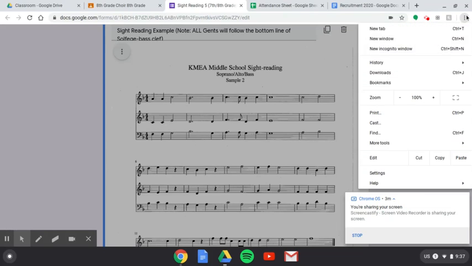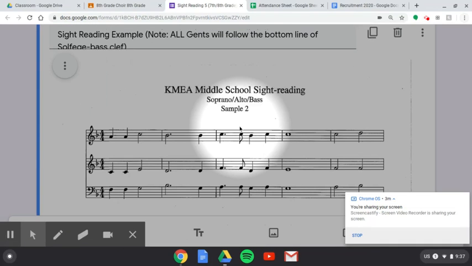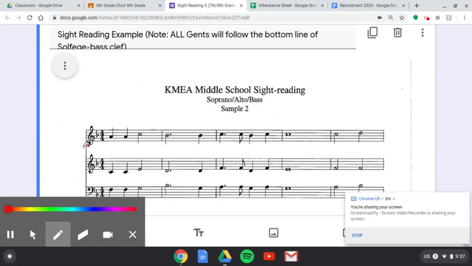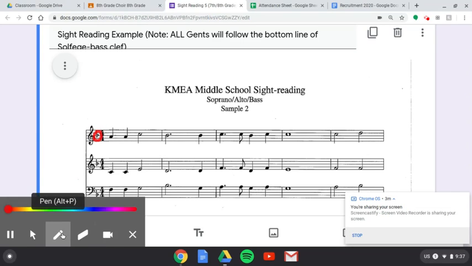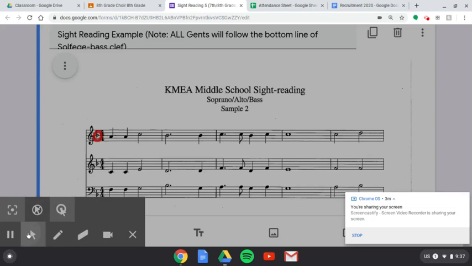Let me see if I can zoom in a little bit and not get blurry like last week. Look at that. That's a crystal clear picture. Great. Okay. So as you can see, and I know this never works, I'm going to try and draw a circle. Let's see here. Here is a circle, almost there. Wow, that is not a bad circle. Okay, let me go back to my pointer.